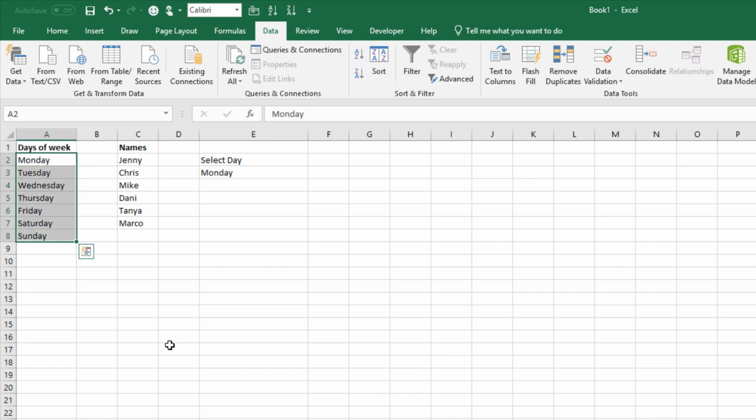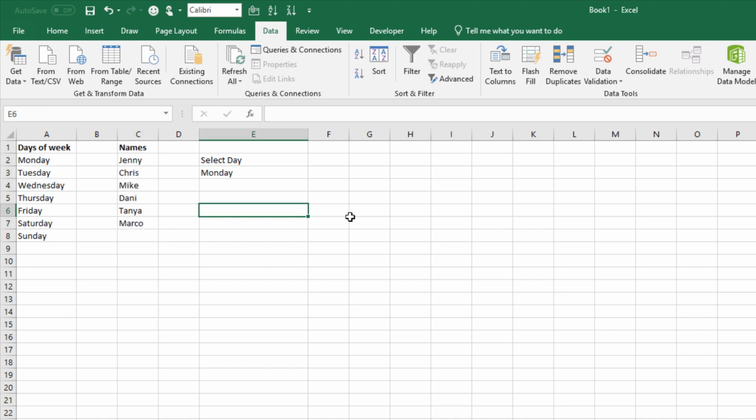To do that, I would select the cells and then go into the name box, which is just this little area above the column headings for A, B and C on my window, and I'd give this a name. Now I'm just going to call this list DOW for days of week. I'll do a second example, so I'll just do this name at the same time. List names. I tend to always use the prefix list. That's just a personal preference. You don't have to do that yourself.